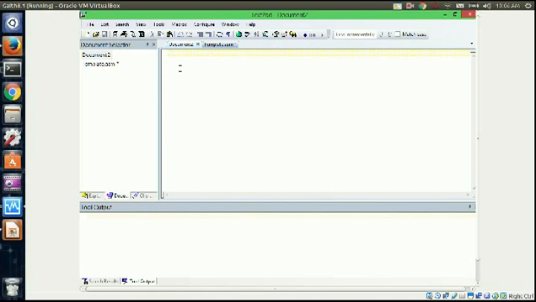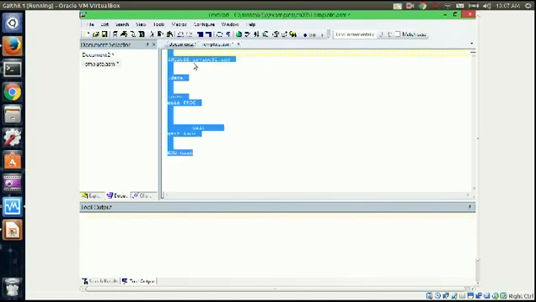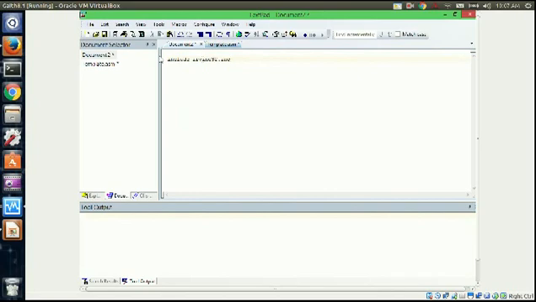So let's start, and I'm going to write it from scratch. Include Irvine32.inc. Do you think it's going to give an error on the capital and small letter? Let's see.